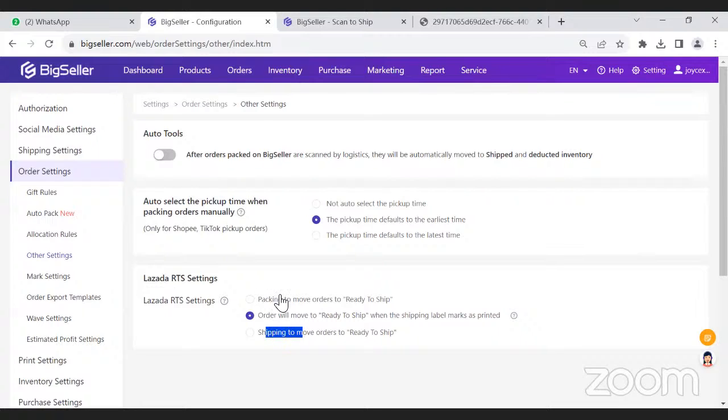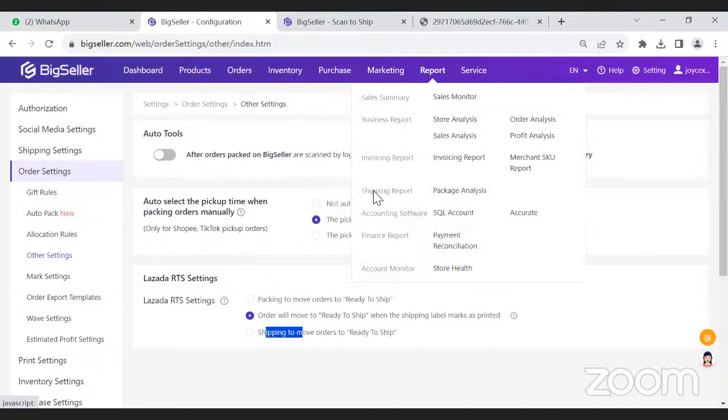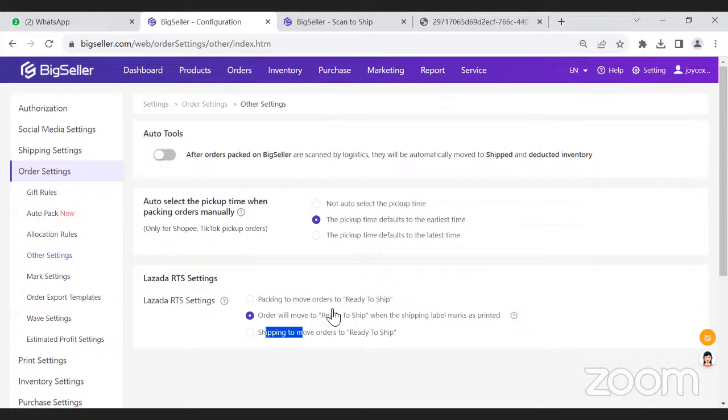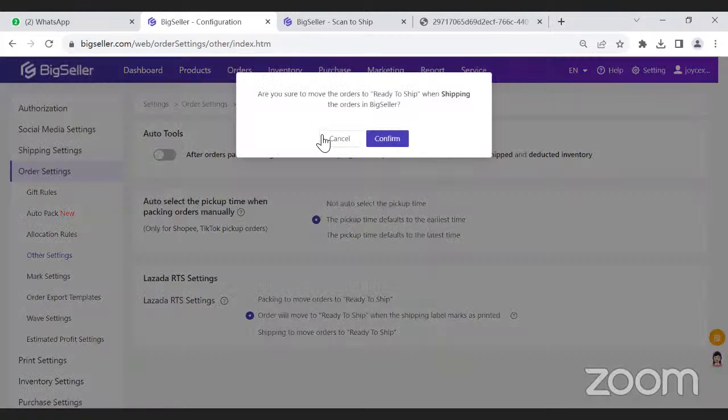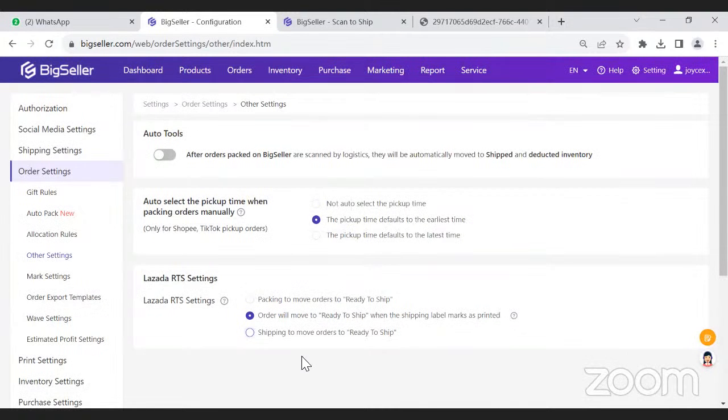Because if you choose the first one, when you pack this order, it moves to RTS. Maybe you haven't prepared the package, but the courier comes to you because it's already RTS. So the marketplace may punish you. That is not a good thing. It will affect your shop health. So remember the 2nd or the 3rd in the Lazada RTS setting.